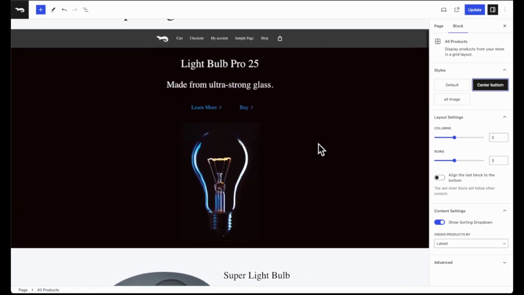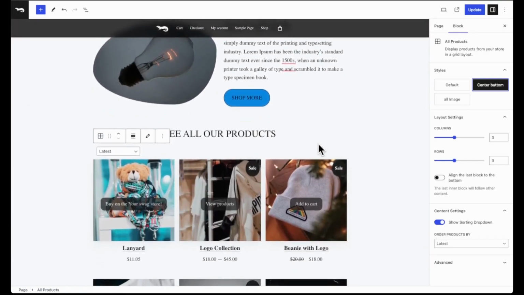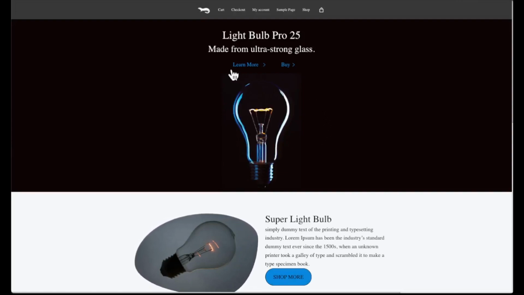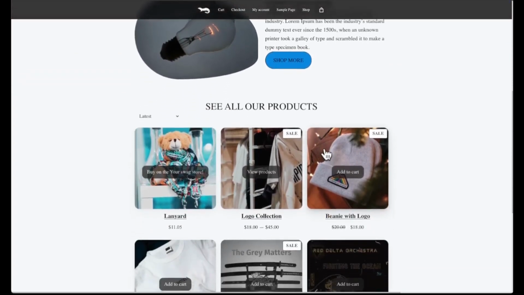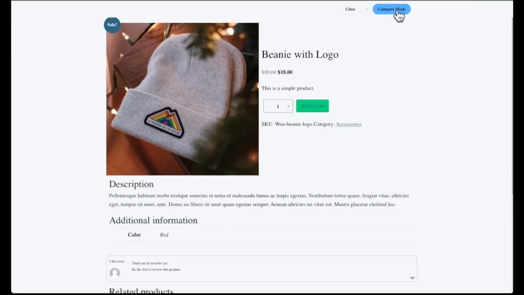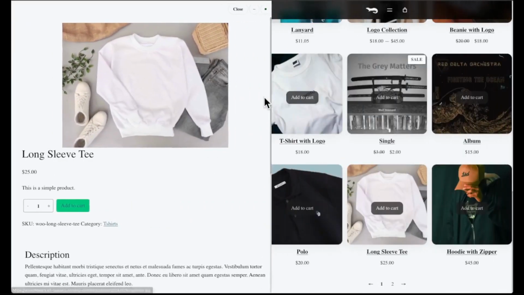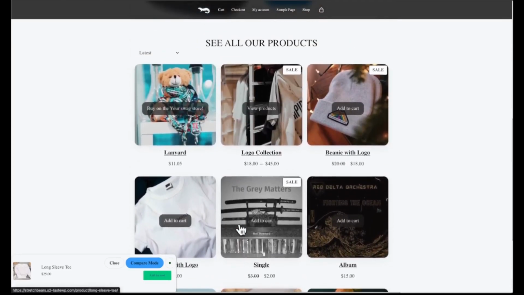You can make amazing pages so easily with full site editing in Gutenberg. All right, let's hit update and see what it looks like in the front end. As you can see, you can make a very beautiful and wonderful page very quickly with Gutenberg and full site editing, and pairing that with dynamic shopping can really give your customers a really amazing experience and overall look.